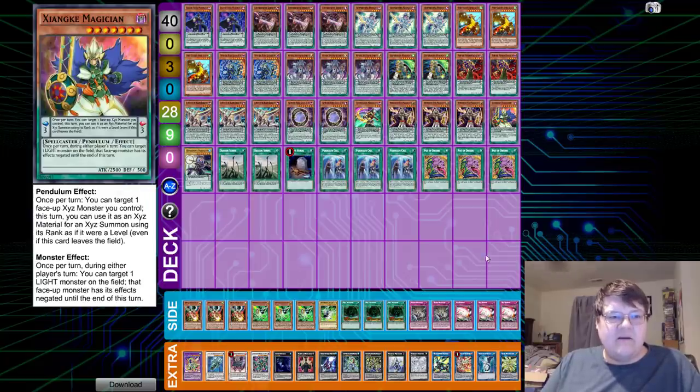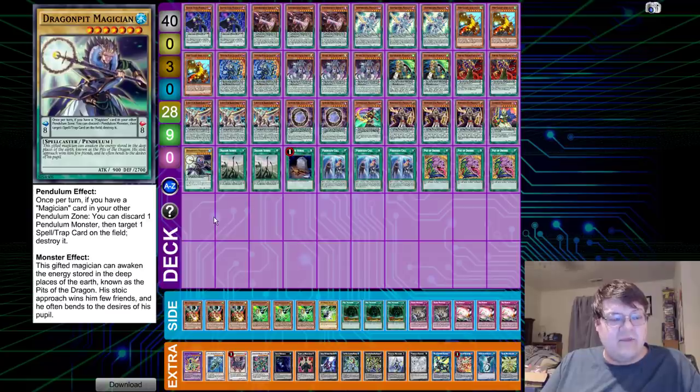Zingaki's kind of been here for a little while, and then seeing Dragon Pit come back, actually, this is pretty cool. If you have another Magician in your other Pendulum scale, you can discard one Pendulum monster, target a spell or trap around the field, and destroy it. Having a little bit of built-in destruction isn't banned. Also, this is another essential high scale that you get access to in your deck. Actually, this is not a bad call. I actually really like this.